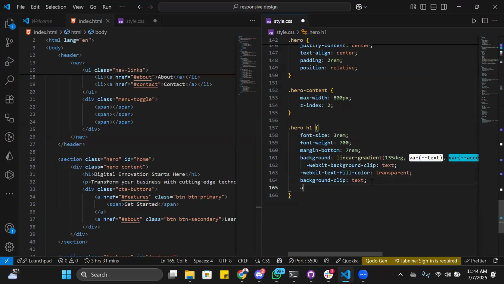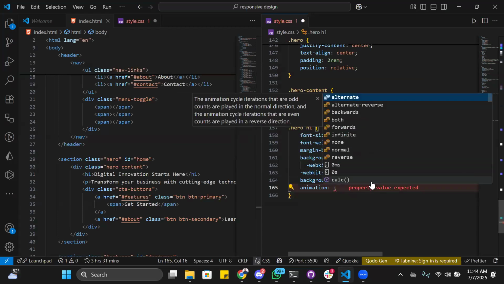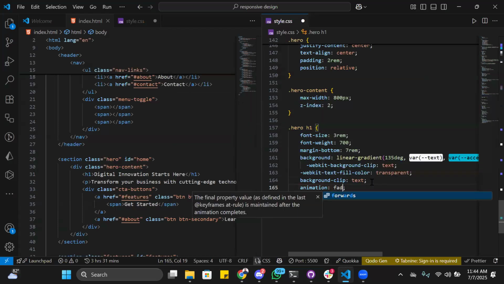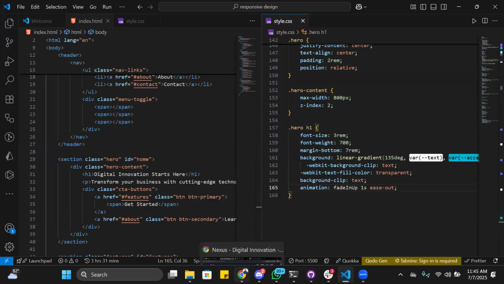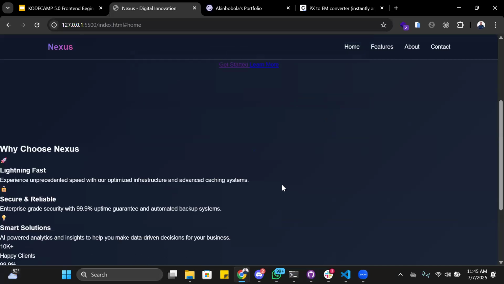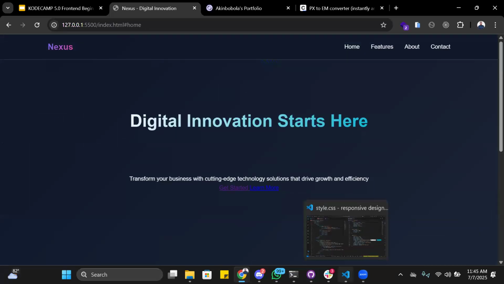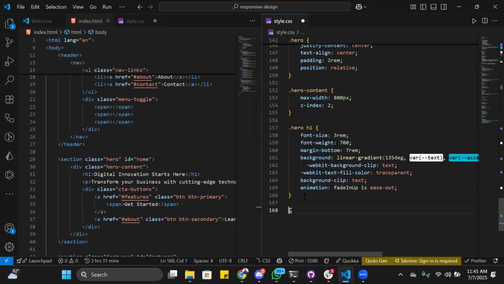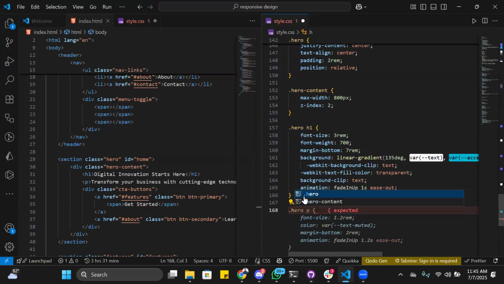So once you are scrolling in, you would see an animation of fade in up, fading up 1 second ease-out. So let's save that. So when you're scrolling in and out, it's going to fade in and out. So that's what that is going to do. So I think I'm going to check the animation settings. Probably I'm not writing something well, so that's why it's not working.